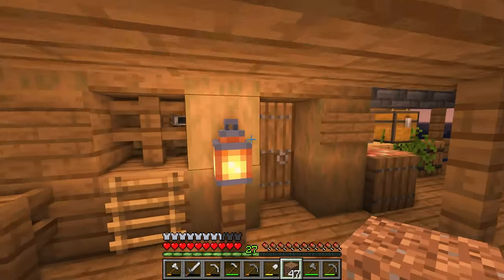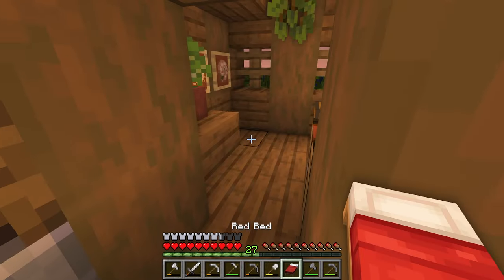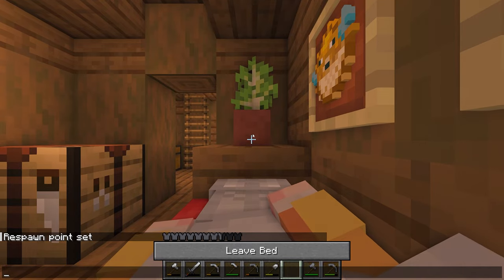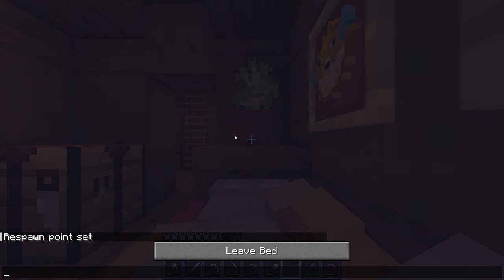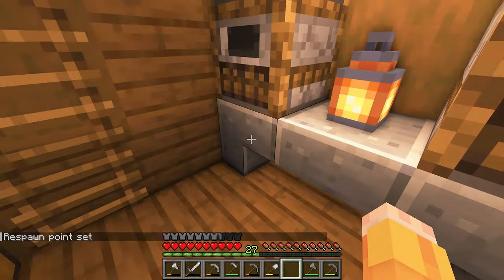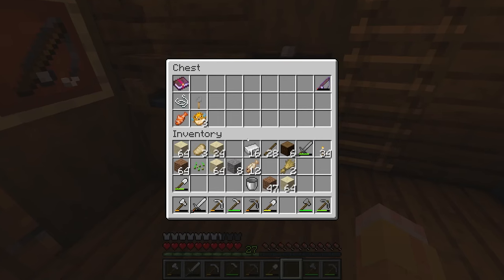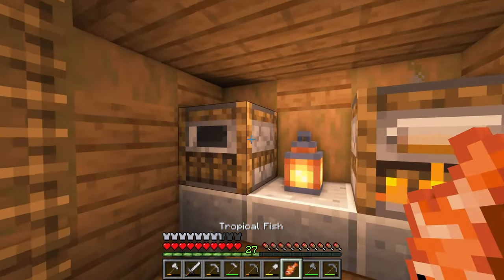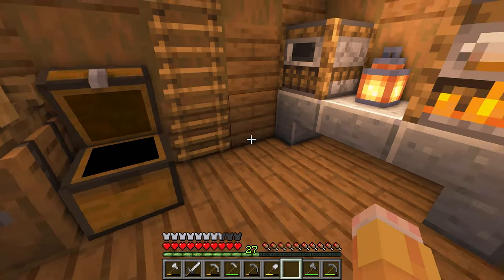Let's just head to bed really quickly. Oh, wait. My bed's in my inventory. That's okay. It's always good to put the beds back though. Otherwise you just end up with a bunch all over the base. And that's not fun either. All right, I'm gonna cook some of this up too. I know it's just one. Can you cook tropical fish? I don't know if you can. No, you can't. I know you can eat it, but you can't cook it.